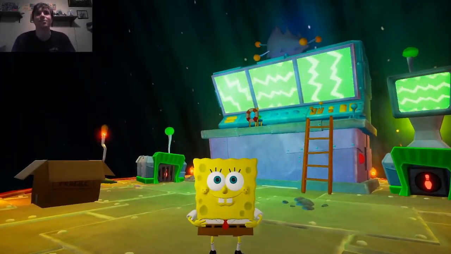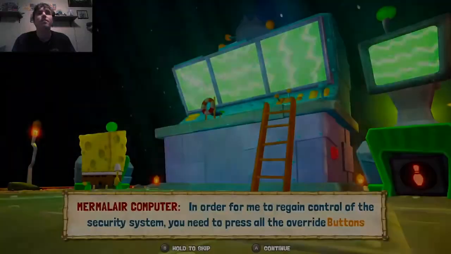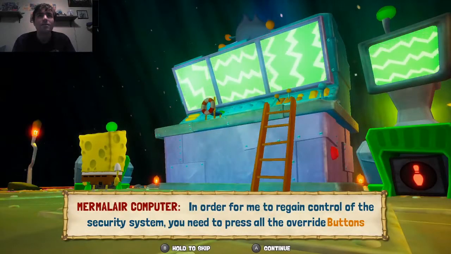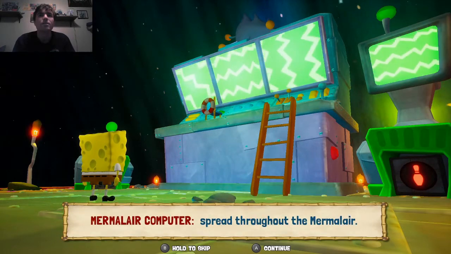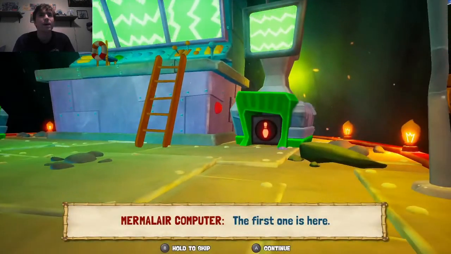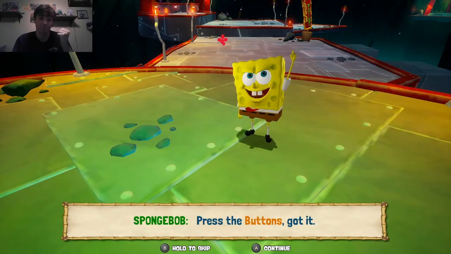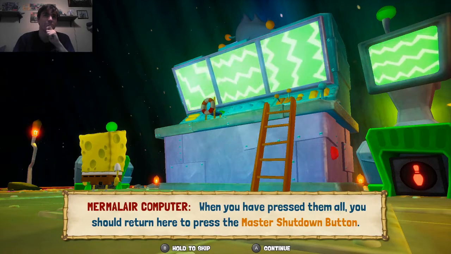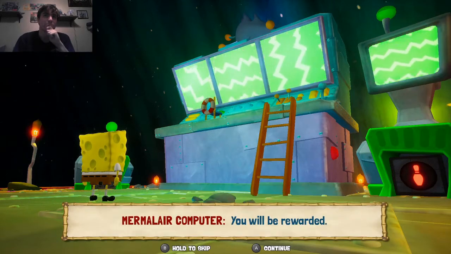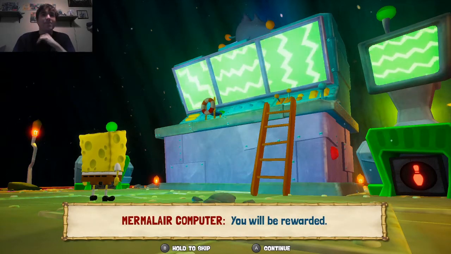I did it. Oh, that was kinda lame. In order for me to regain control of the security system, you need to press all the override buttons spread throughout the Mermalair. The first one is here. Press the buttons! Got it! When you have pressed them all, you should return here to press the master shutdown button. You will be rewarded. Ooh, I like the sound of that.